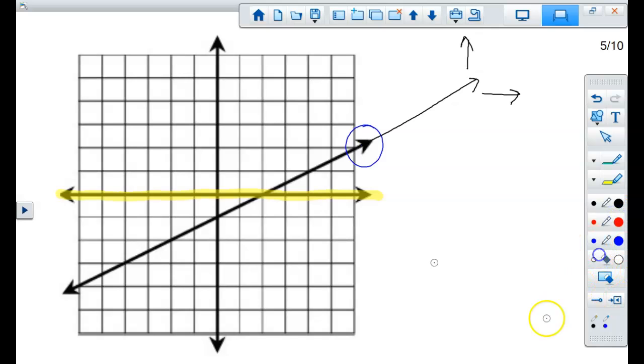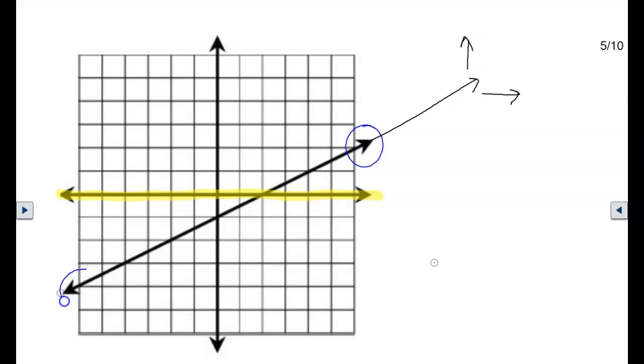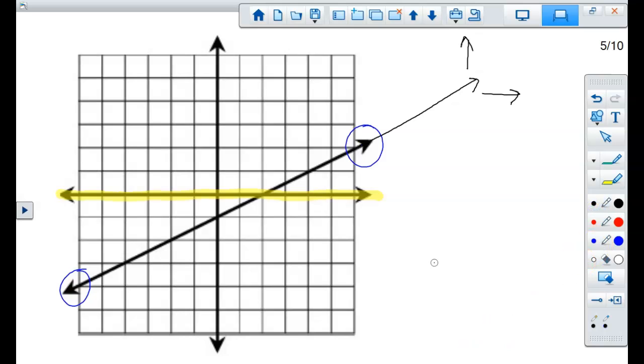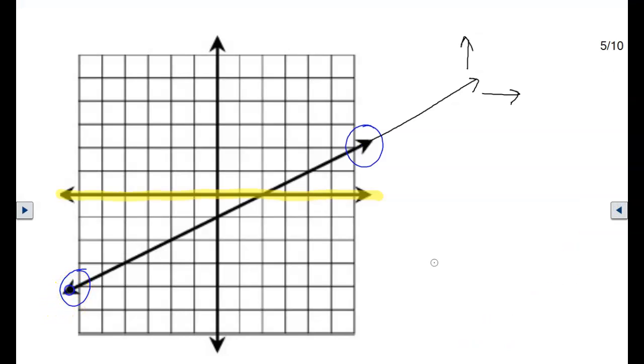Okay, likewise, over here at this other end of the line, we see an arrow. And so what that means is we're not going to stop there. What that means is this graph would actually continue on forever. And I can't go quite as far with that one, but I want you to notice that that end of the line will keep going to the left and keep moving down forever.